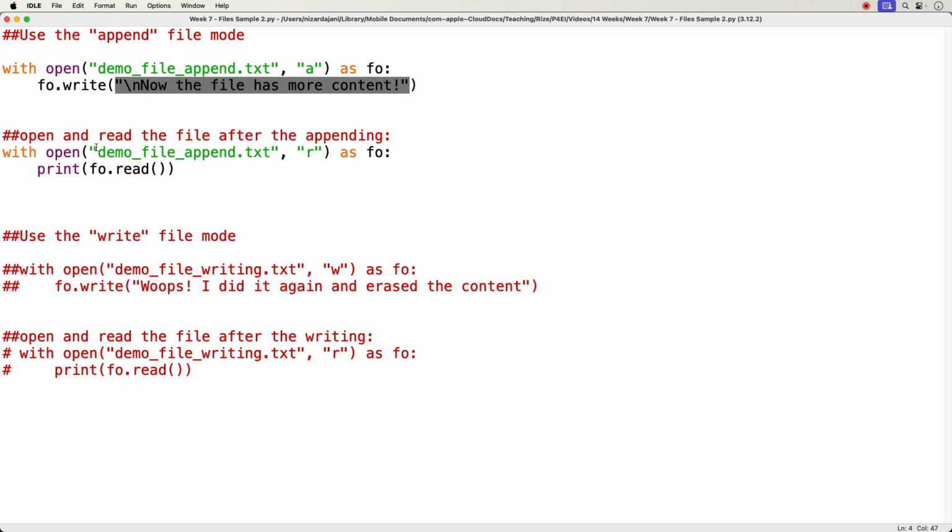And instead of opening the file and looking at it this way, I'm going to read the file using code. So up here, I'm opening the file in append access mode, and then I'm going to write to it. Then, once that change has been done, I'm going to open the file again, but this time in read mode, and then call the read method of the file object so that I can see what this file currently has. Okay, I hope this makes sense now, but we'll see it in action. So again, open the file, append this data, and then read the file and display this data. So let's run this code.